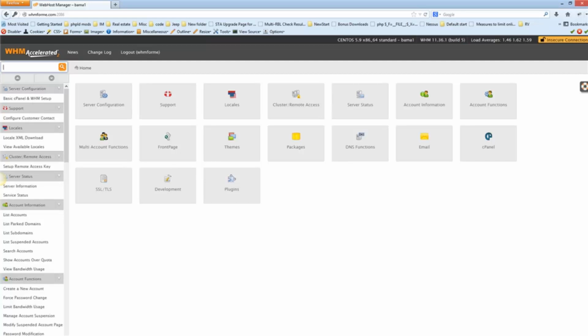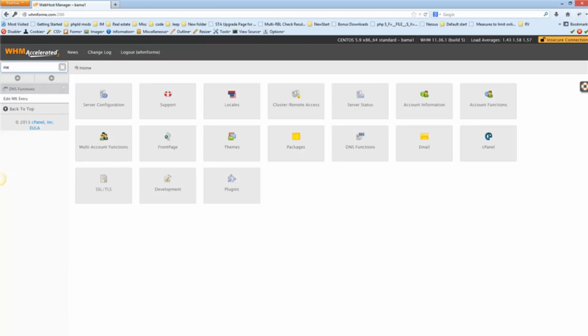you've seen them, they advertise less spam, etc., etc., and they'll have no idea how to do it. So they'll ask you to do it, or you may decide that you want to run everything through MS Exchange at another provider. Instead of going into cPanel, you can do this easily from WHM. So you just go to, again, the quick search, and you hit MX.